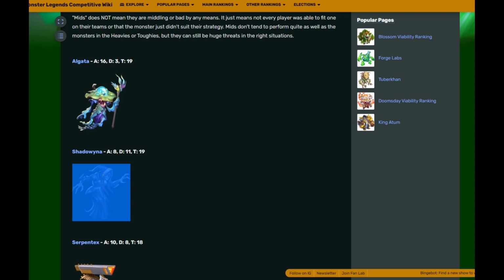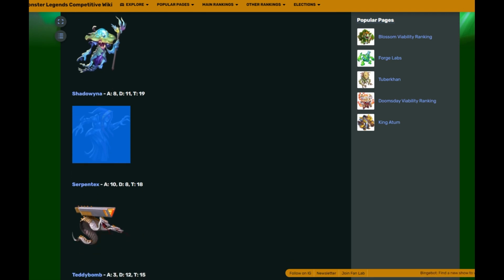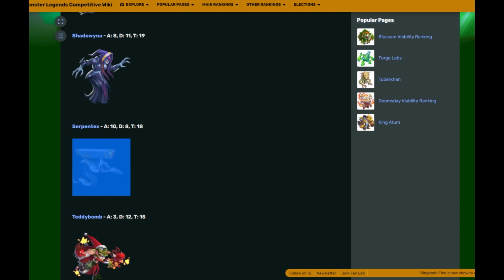I want to see, she has dodge area too, right? Or at least Amania. I think they might both have it, but gosh, mine was a maze monster. So mine is not ranked, and that was one of the mazes that I didn't really get to focus on. Serpentex is like possible Cherub Cupid replacements, 10, 8, 18.